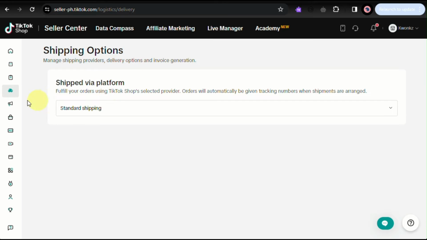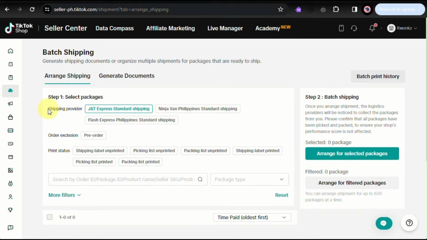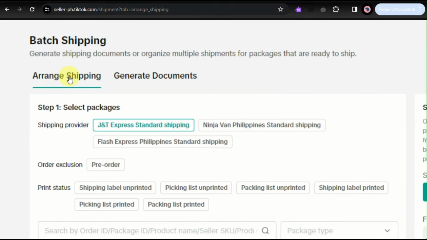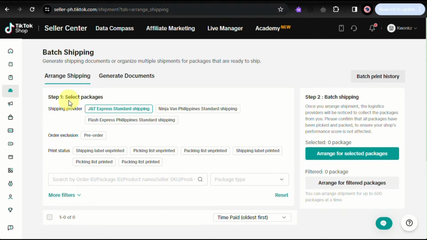Okay, so once that has been chosen, or once you have reviewed all those shipping options that you have, you can go to batch shipping, wherein first you need to arrange the shipping. First is you need to select the packages, what type of shipping provider you will use, whether it could be the Flash Express, the JNT Express, or the Ninja Van for the shipping of the product.